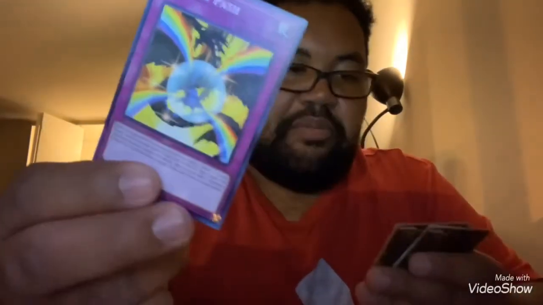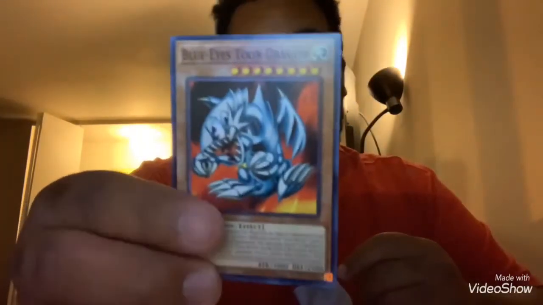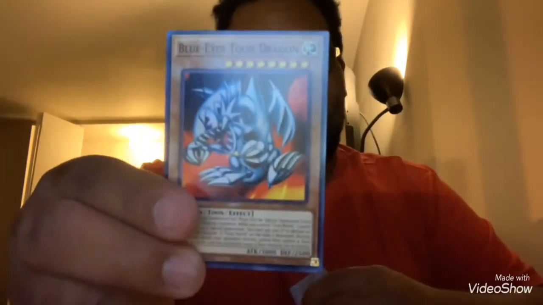Green text. Oh my god! Oh! What? Rainbow Over Dragon in green text. Oh. Here's another Lucky Rabbi. Rainbow Path. The Ancient Gear Gadget. The Ancient Gear Hydra. Crystal Abundance. And Red Eyes, or Blue Eyes Toon Dragon, my bad.